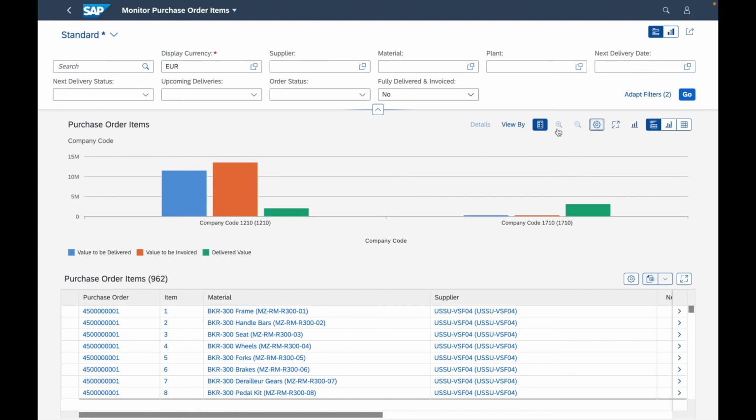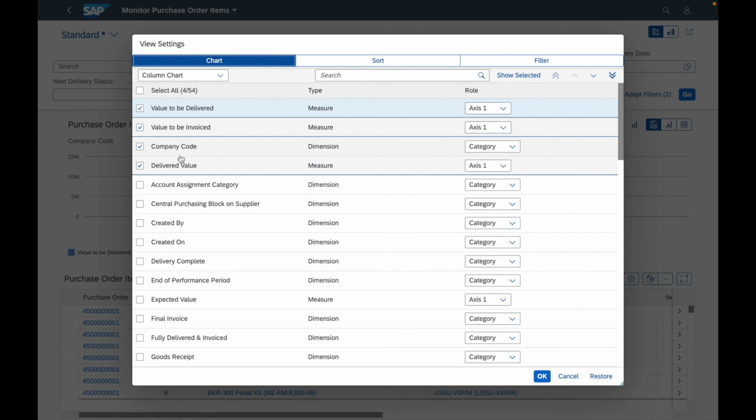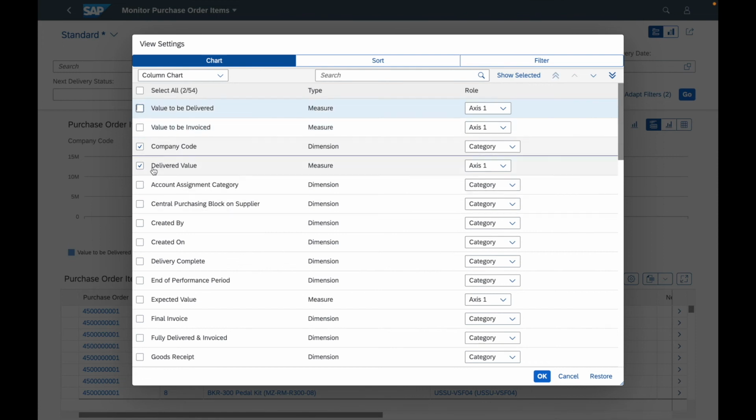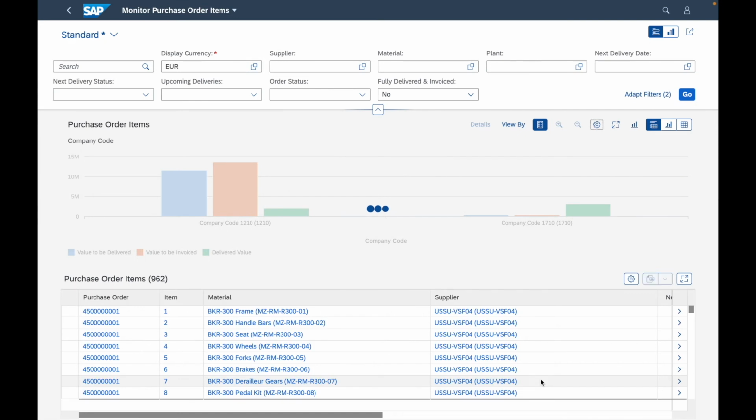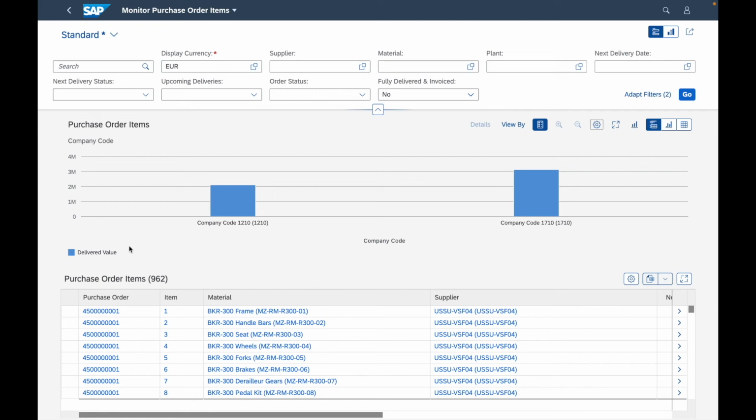But I could also remove all the remaining measures, like the value to be invoiced and the value to be delivered, in order to see only the delivered value. If I press OK, I will only see one measure, which is the delivered value in blue by company code. So this is really interesting because you will be able to manage and configure your own graphical view like in Excel.